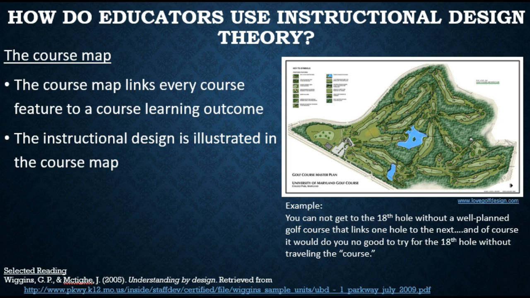My example here is a golf course. If you don't have a map, you don't necessarily know how to get from one hole to the next. And it doesn't do you any good to just do the holes out of order. So if you're in a course and you don't go through chapter 1, chapter 2 might not make any sense because, as we all know, learning is not a reductionist concept. It is a systems theory concept. Your knowledge is building as you build components into this greater knowledge base. And sequence is really important. That sequence is visible through the course map.